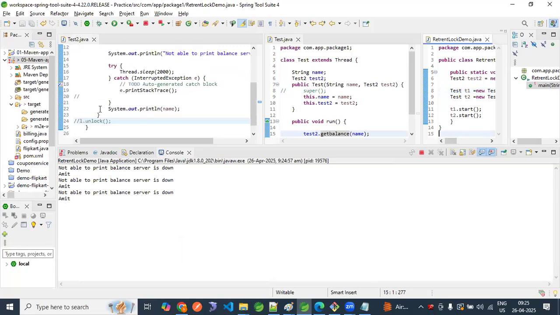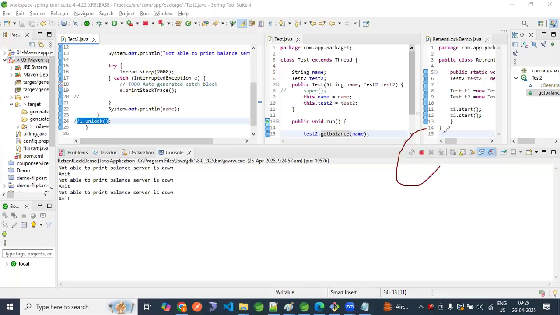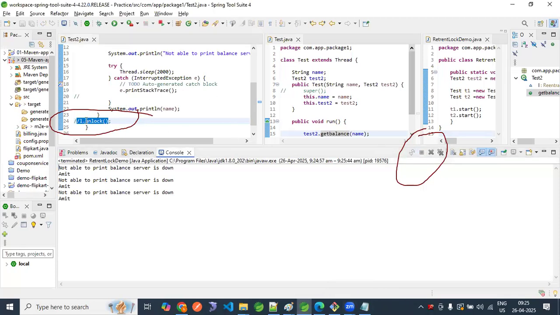Now tell me, I commented this unlock. Observe very carefully. The program is still in the waiting state. I did not release the lock because I commented this line, so it will not print. It is not printing, right? The JVM is running. See, this Mangesh is not printing. I am deciding where to give the lock and where not to. This is in our hand. Are you understanding? Now let me uncomment this line. Stop with this red button. Unlock this. This is in our hand, right? Are you understanding the difference?